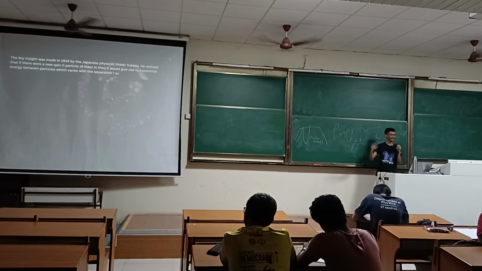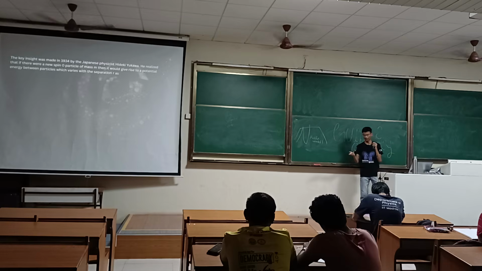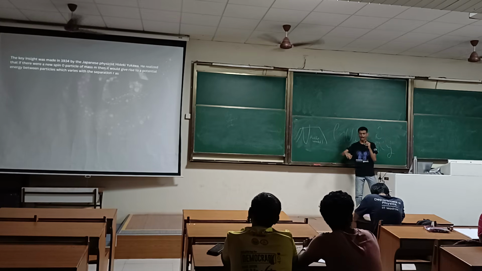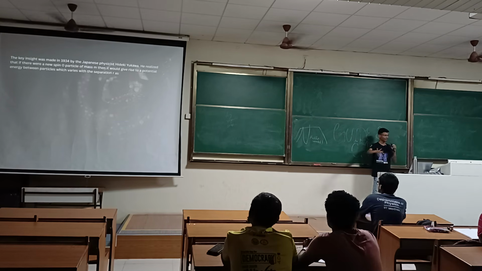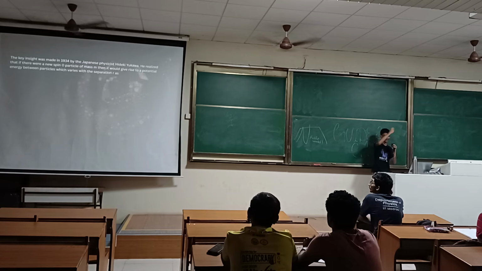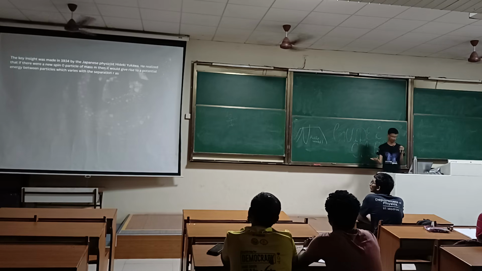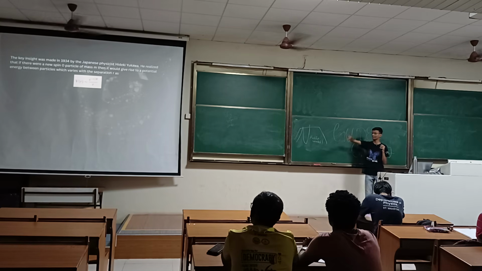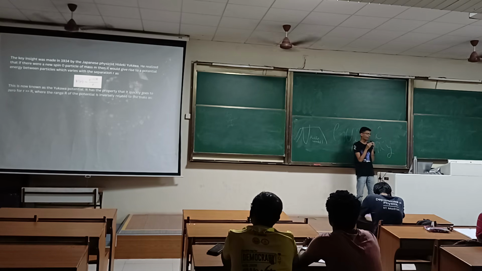The major breakthrough came in 1934 from the Japanese physicist Hideki Yukawa. What he stated was the following: say there exists a particle of mass m and spin 0. I will not go deeper into the math he used to arrive at this, but what he stated is that a particle of this property, if it existed, would give rise to a potential energy, and you know potential energy is related to the force. So a potential energy between the particles that varies with distance as the following. This is now called the Yukawa potential.